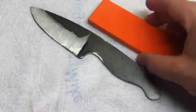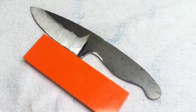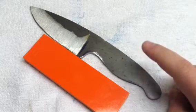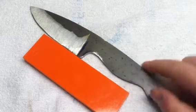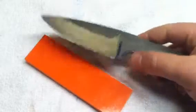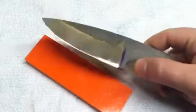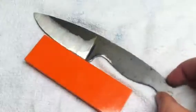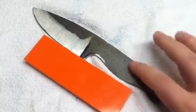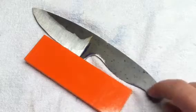I'm going to be using some hunter orange G10. This is 1095, one-eighth inch thick. The knife is about 8 and a quarter inches long. I've got the primary grind done so it's pretty much ready for heat treat now. I just have to drill my holes and it'll be ready.